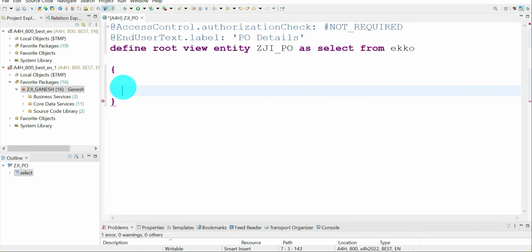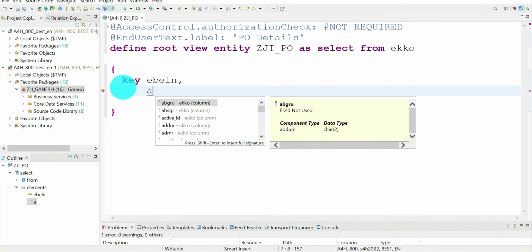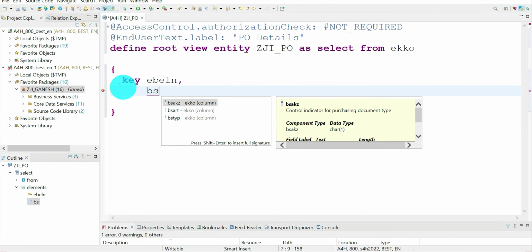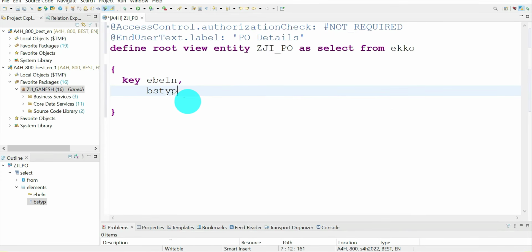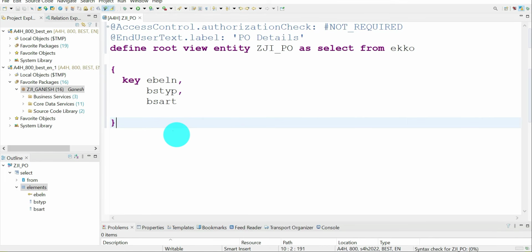Now I need a few fields here, and a base type. So three things. This is my interface view.